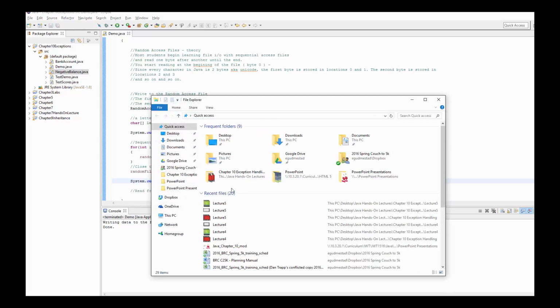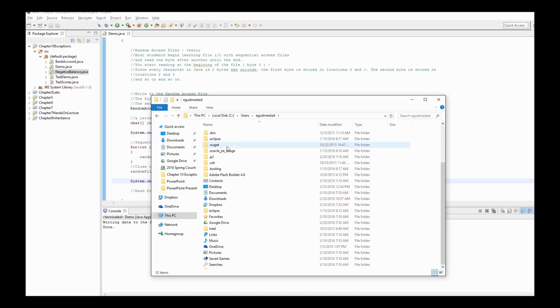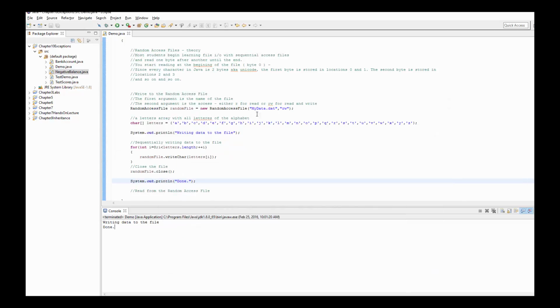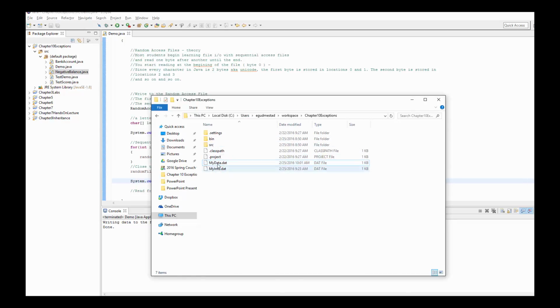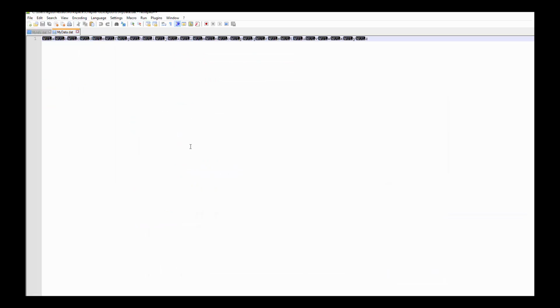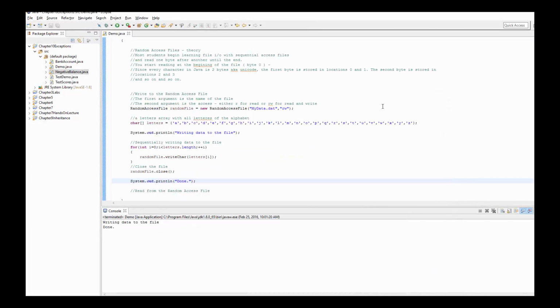Again, I can go inside of my File Explorer, into Users, into my workspace, go into my folder, and this is called my data.dat. You can see this was done at 10 this morning. If I edit it in Notepad, just what we saw before, it's binary data. It's not meant for human eyes, so that's expected.